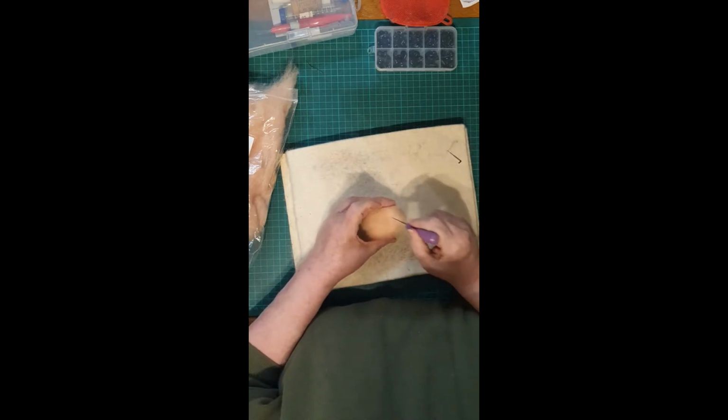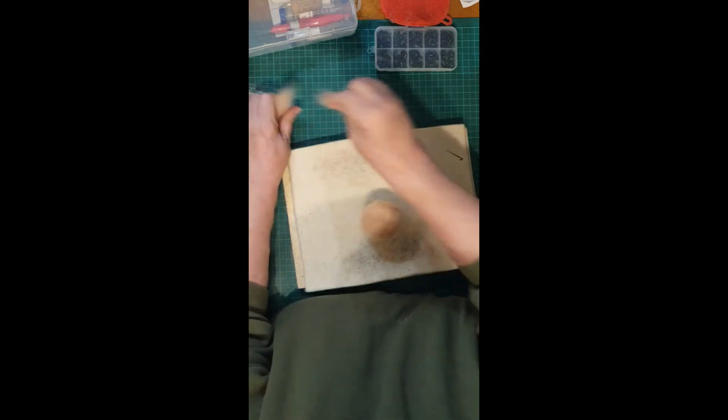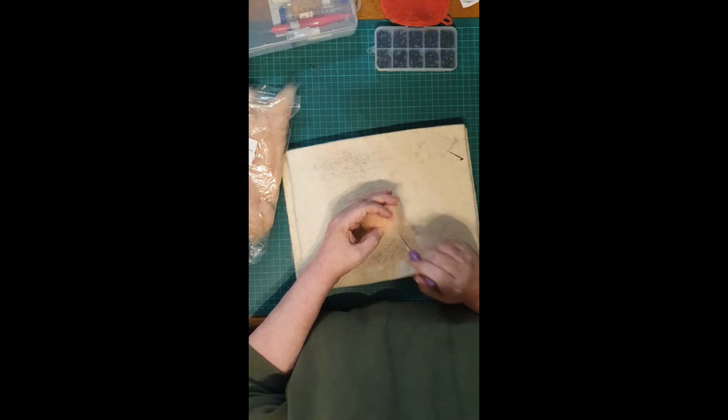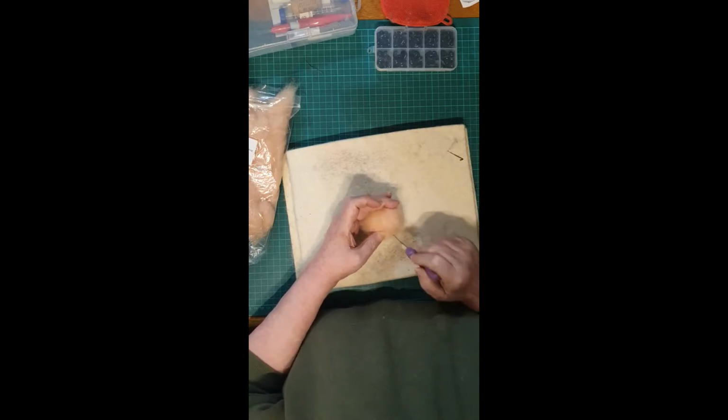Okay, so do a little bit of rolling the ball in my hands. Add a bit of wool if we've got a gap anywhere. And just keep stabbing away.